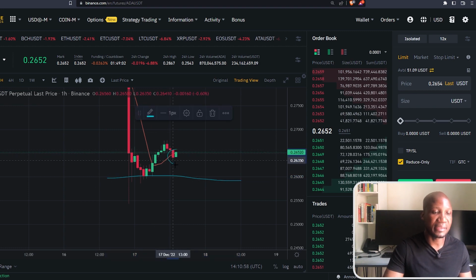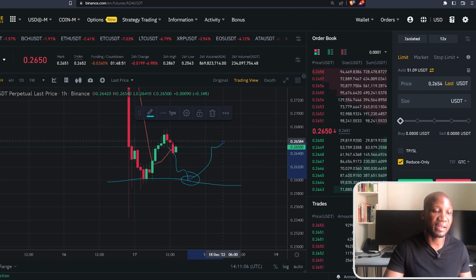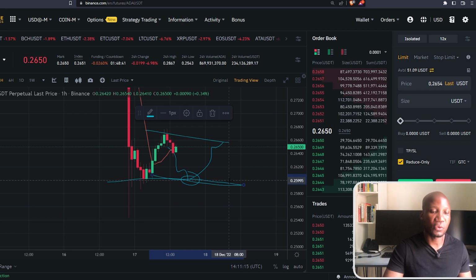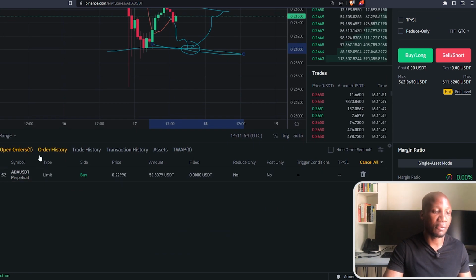I was expecting that these candles here were going to break to the downside, and if that's the case, then I'm expecting the market to come and retest these levels here before pumping back up. For that reason, I'll only be comfortable on going long from this distance here, and the price is going to be 0.25999. So I'll just come back here and I'll put the price. In this case, we want to go long once the market touches that key level. You can see our order is now placed successfully.